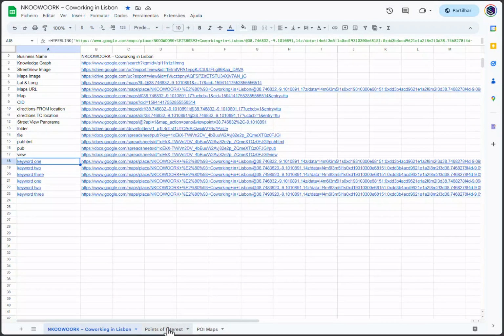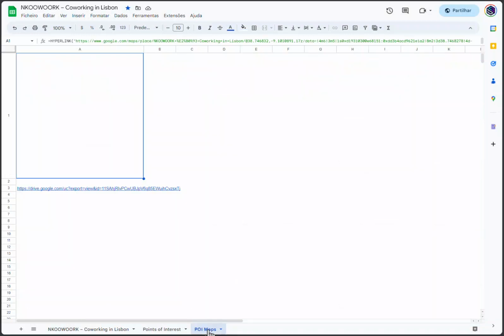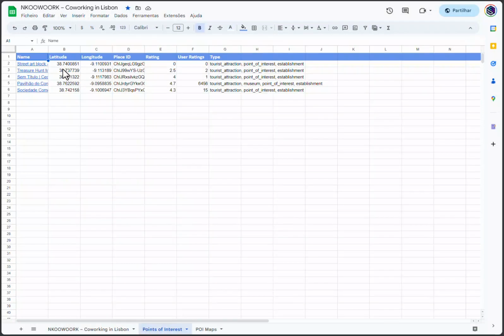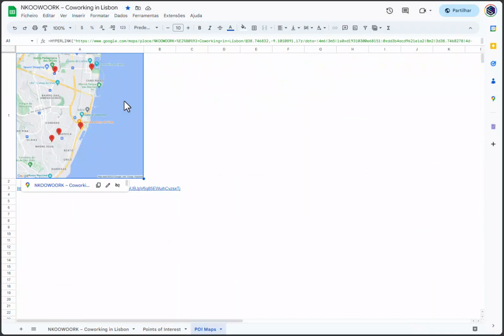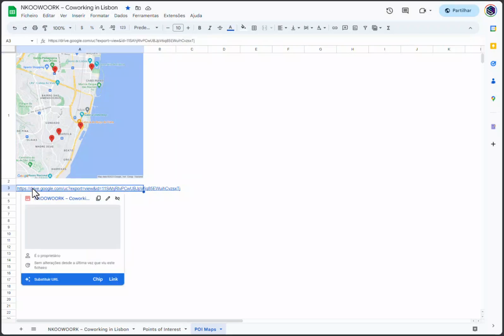And see, it added the points of interest tab sheet with points of interest around the business, and also maps. It created a Google map with the pins for all these 5 points of interest, 1, 2, 3, 4, 5, and a link to that particular image.